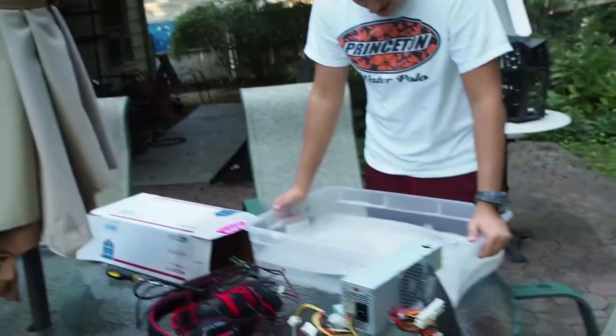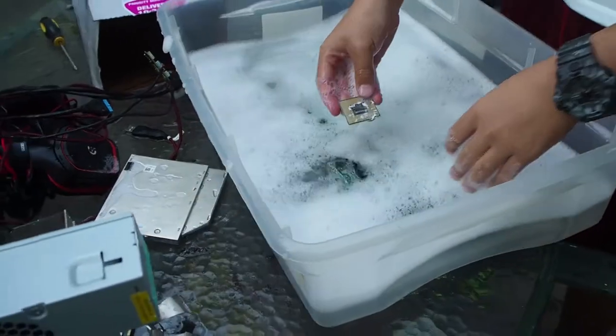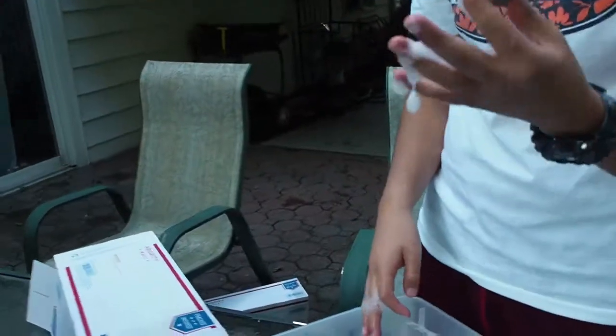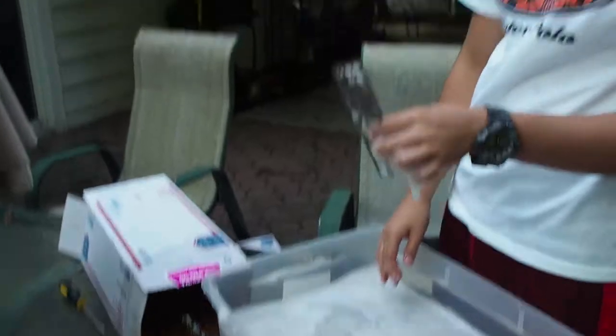Alright, okay, guys, so this is the motherboard. Oh, we also have the DVD drive. For the motherboard, we're gonna be doing a couple mods for serious overclocking. We're gonna be welding our diff. And we also have our CPU. We might weld the diff on this too. We'll see. So we'll get back to you. This is our brace from our boys at The Verge. Yeah, The Verge hooked us up with this brace. Alright, so we'll be back in a second.